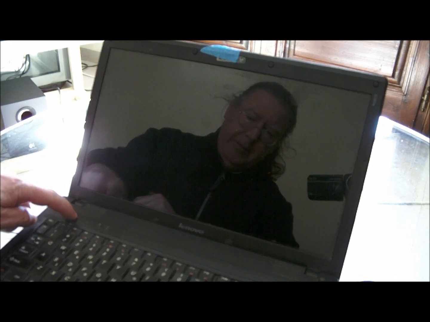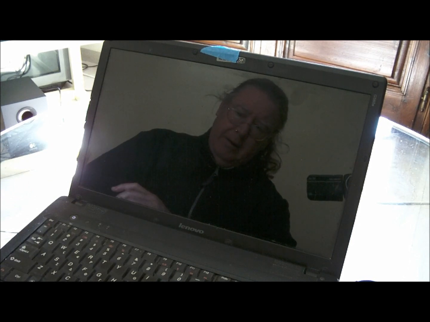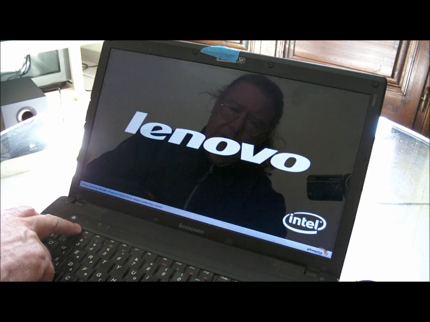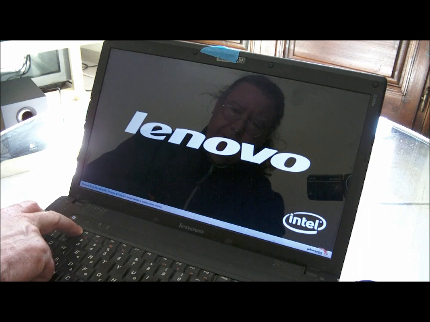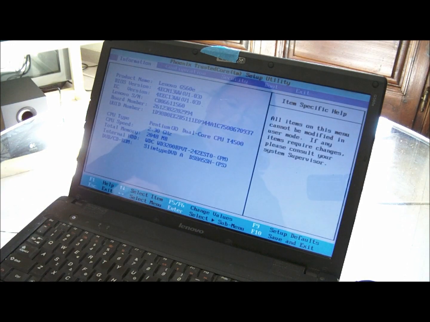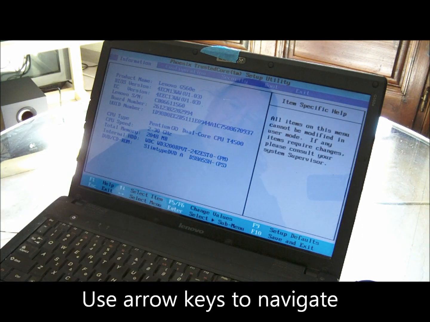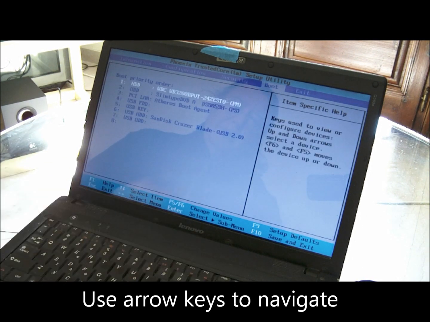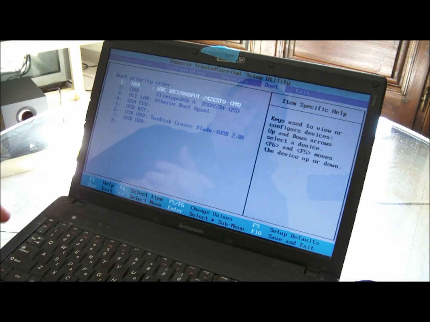Okay, so I'm switching on the computer. And as it says here, press F2 for setup. All right, now as we see here, we've got our BIOS menu, and we're going to go to boot. So I'm going to use the arrow keys to move to boot. And here we have the normal setup. Number one is HDD. That means in a normal situation, it will start up from your hard disk and load Windows. This is running Windows 7.